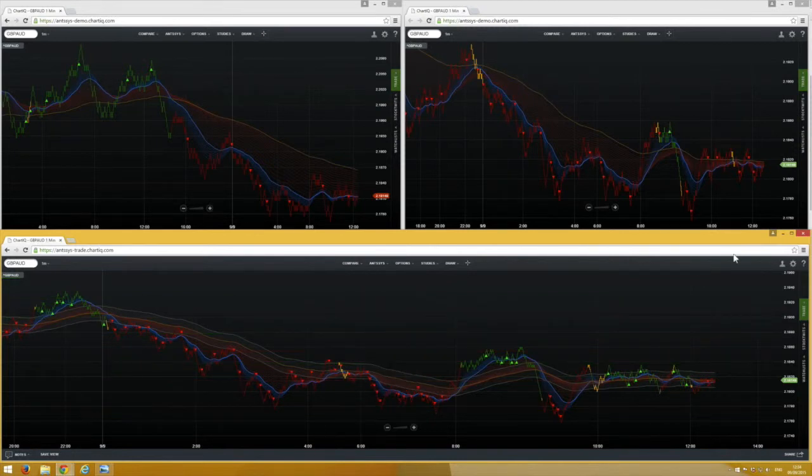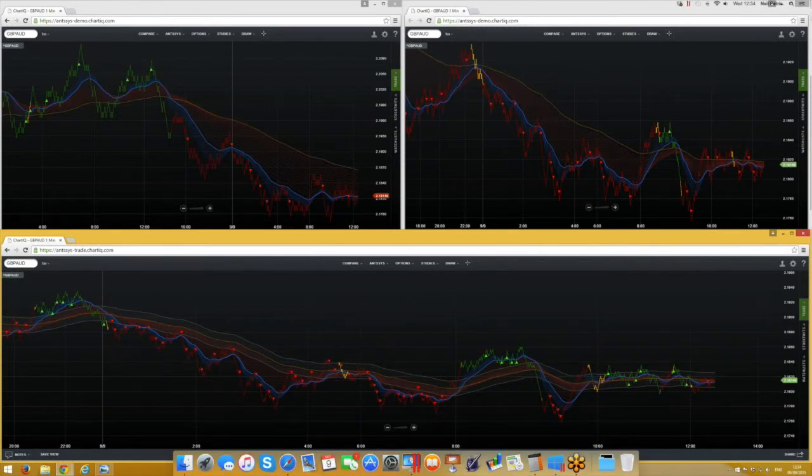Douglas has asked a question: do the 3-pip charts have to be the same color as the 10? Yes. Oh, sorry. Goodness me, I get far too excited. It's a great question, Doug. Confluence, agreement, consistency, continuity. If this is red and this is red and this is green, it's not going to work. The trade is going to fall over. If this is green, this is red, and this is green, it's going to fall over. If this is green, this is red, bang, you're in.